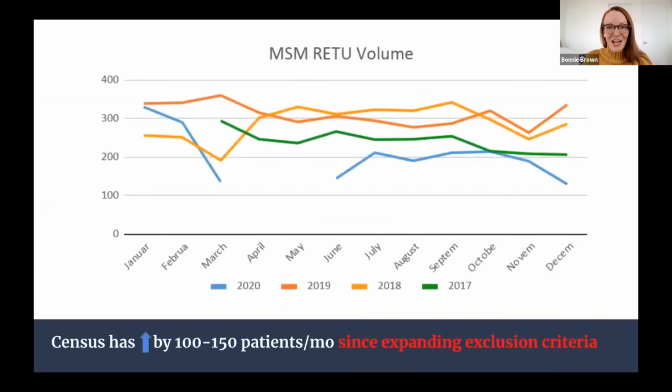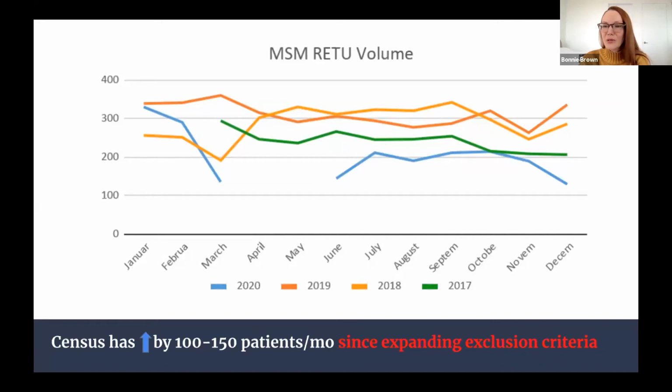All right. So this is a look at what our volume has looked like over the past 4 years. 2017 was before I took over as medical director, and then 2018 is the light orange line. And in March of 2018 is when I looked at the exclusion criteria. That's when I took over, and I said, we're excluding a lot of patients from the observation unit that we definitely can accept and should accept.